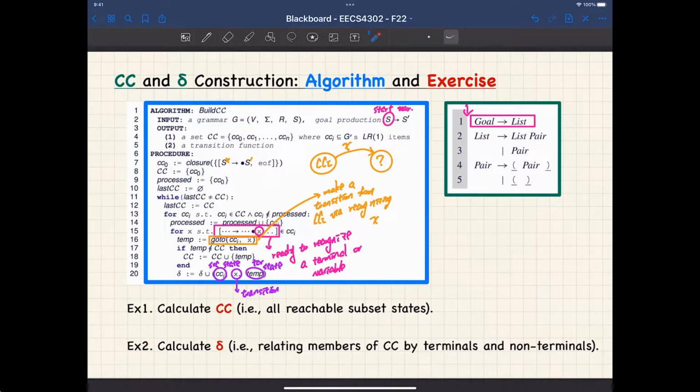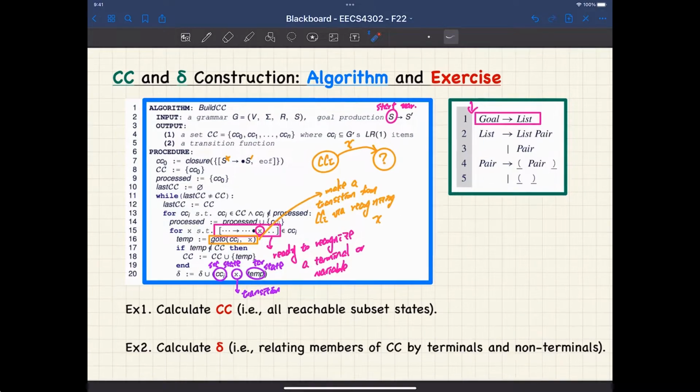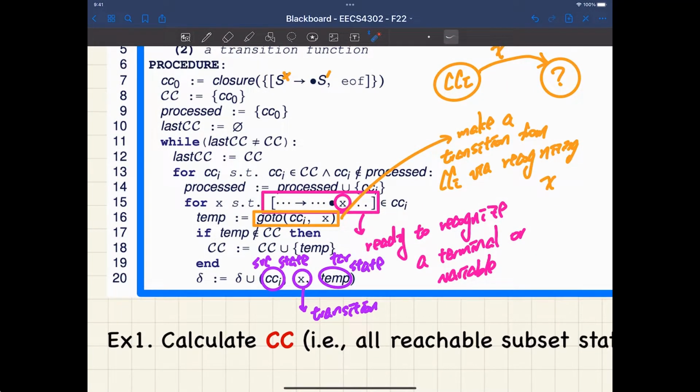However, what can I ask you in the exam? What I can ask you about is, I might give you a particular, let's say, item over here, and I would say, given this item here, how can you calculate the corresponding, for example, this? And what can be the corresponding entry that we have to add into the transition function, etc. I wouldn't ask you to really show the tracing for the entire algorithm. I'll just ask you to show some steps. Okay?